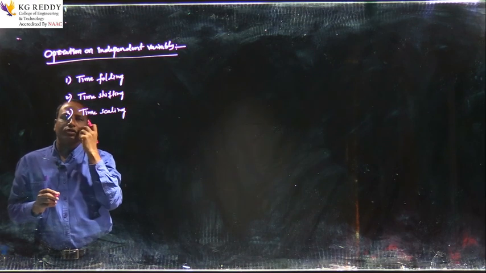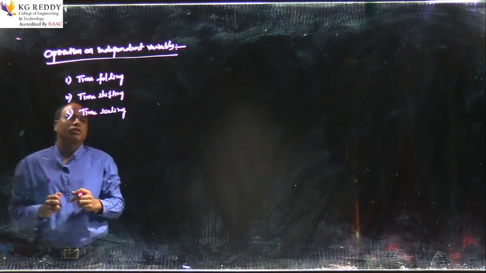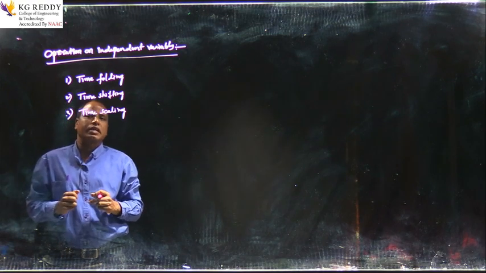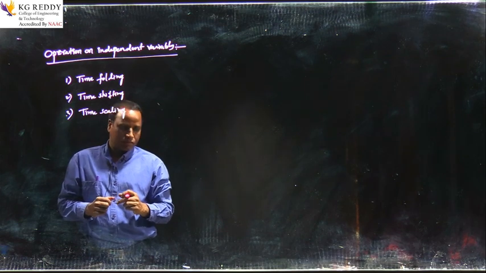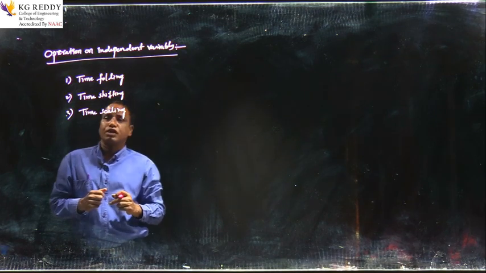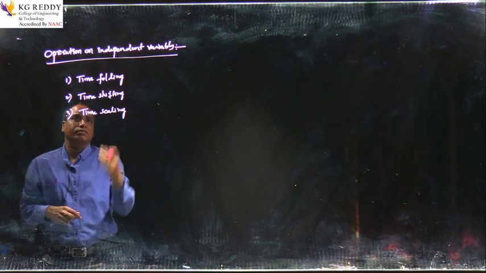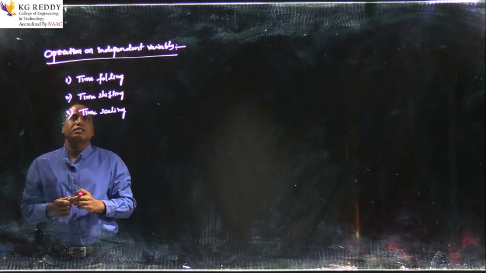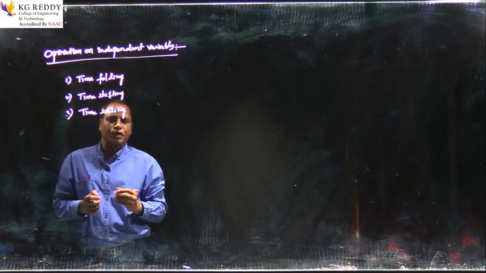And we also saw the scaling operation on the dependent variables, that is considered as amplitude scaling, and here we try to focus on time scaling. I'll be explaining exactly what the difference is between amplitude scaling and time scaling at the end of this session. Now let us try to understand what exactly is meant by time folding operation.